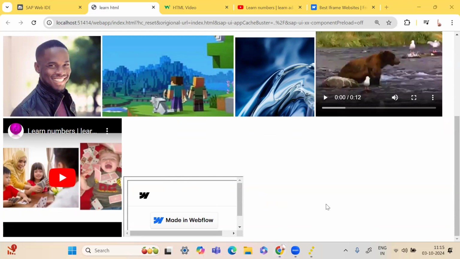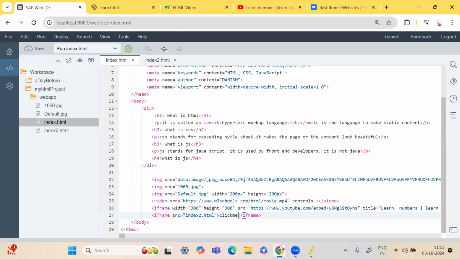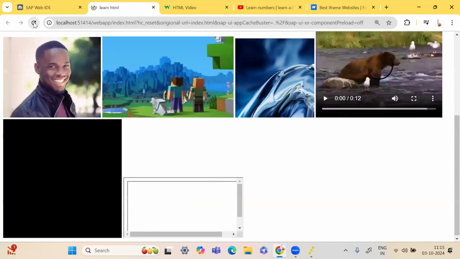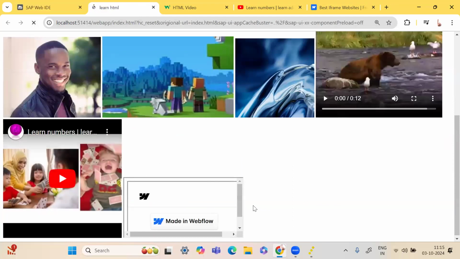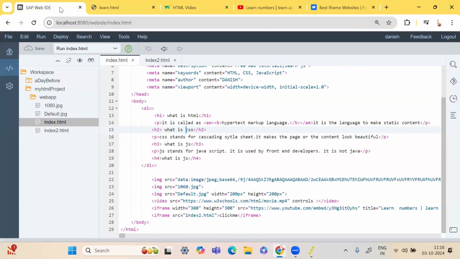Let me see, is there some problem or what? You just refresh it, save it. Save it, refresh it. Still there. That means it is loading the earlier content, not the new one.